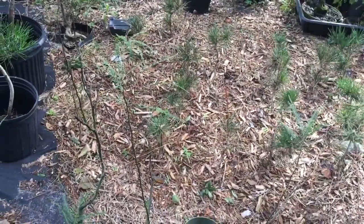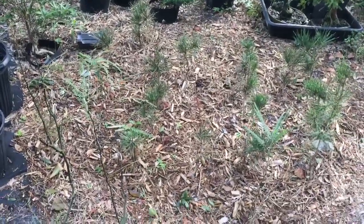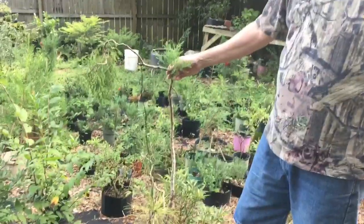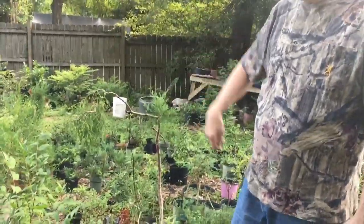I put some weed killer, and the roots are so shallow that it affected the trees. This is a red cedar. Collected it years and years ago. The top died out, so what I did was I just bent it back. I had the top way up here, so I just bent it down.